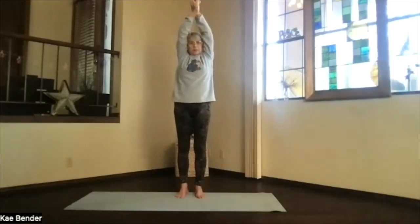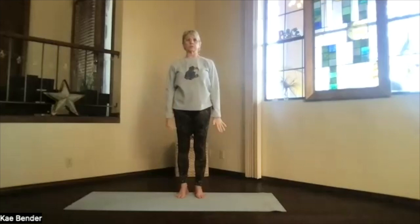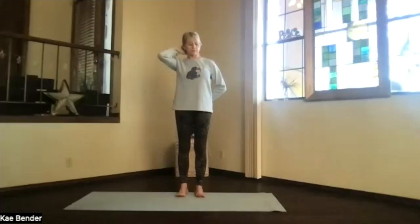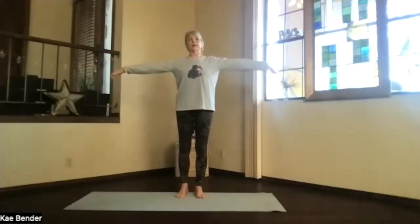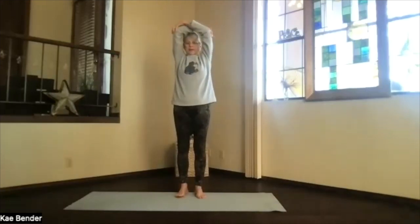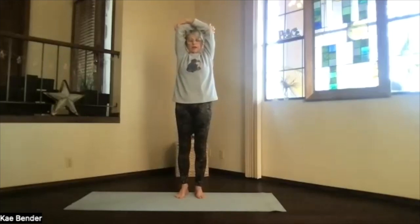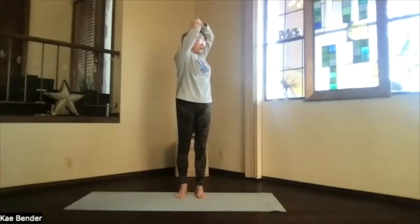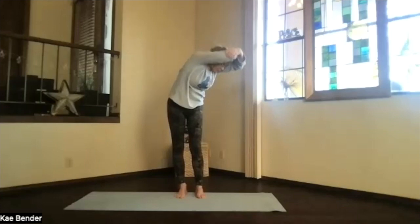Inhale back upright. Release your arms. Circle the shoulders back a couple of times and get ready for our twist. So base of the skull, base of the spine, stretching. Arms out, palms toward the ceiling, hands above your shoulders, and clasp the elbows. Stretch the spine apart and twist to one side. Keep the weight on both feet evenly. Stretch up through the crown and then pivot over at your hips.